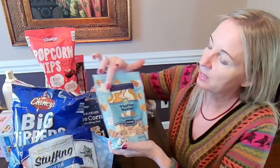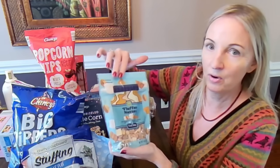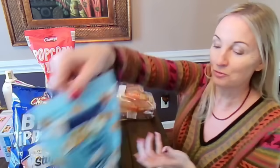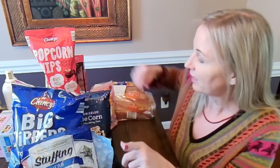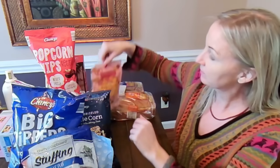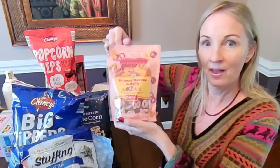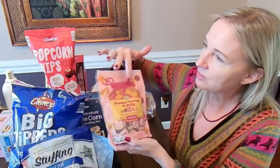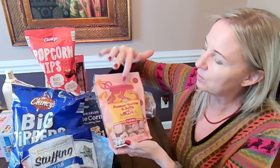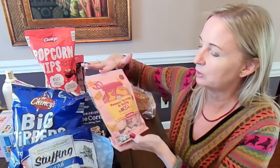So this package also has a zipper seal and little notches where you're going to remove this top part. So that's our Fluffernutter trail mix. And if you don't like that, right next to that they also had this. They have peanut butter and jelly trail mix. Look at that. Peanut butter and jelly. And this has little kind of swirls on it as well, but it's your peanut butter and jelly instead of the marshmallow and the peanut butter stuff.